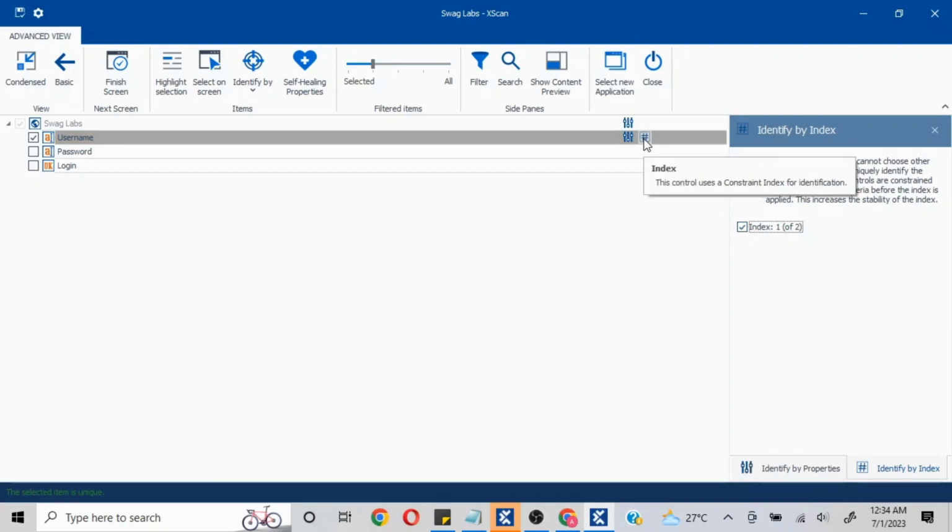and here you will see the option that index is there. Similarly, I forgot to mention, but you will see an arrow kind of option that is for anchor, an image kind of icon that is for this, and this is for properties. So we can easily see with what all different kinds of controls it is using to identify a certain element. See, the moment we have clicked on this index, it is able to find it uniquely. Let me remove it, and again it will not be unique. So let's see this in action.